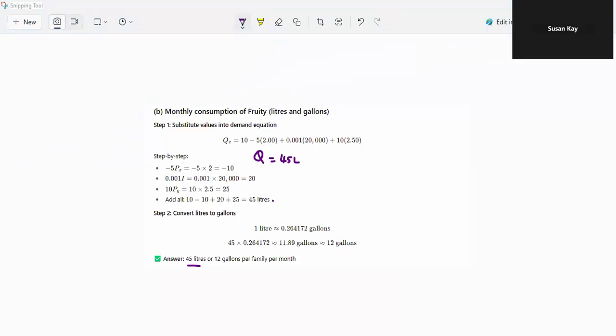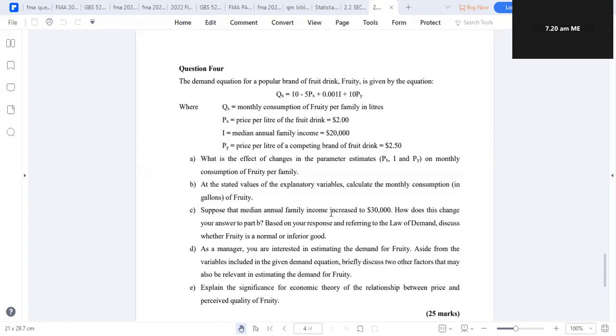Then the second part is, suppose income has increased to 30,000 from 20,000. That is the income effect. So what do you think will be your response in your answer? Does this play with the law of demand? Before we even calculate, if the increase in income will make us demand more of this good, it will mean it is a normal good, right? If we increase income from 20 to 30 and the demand goes down, what type of good is it?